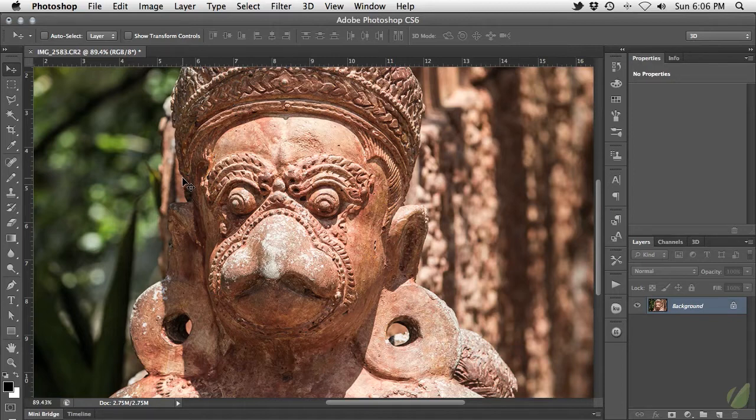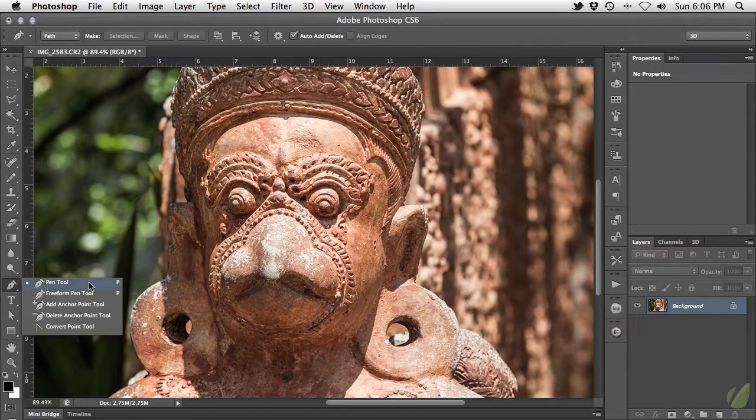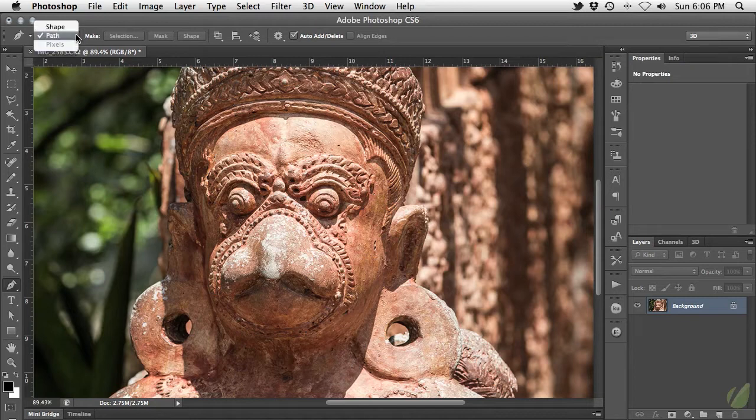If you haven't touched the pen tool yet, boy are you in for a treat. It's a pretty intimidating tool, but quite powerful once you get the hang of it. Of course, like your other tools, it can be found in the tools bar on the left. Now, once the pen tool is selected, on the options bar at the top, you can choose to create either a shape or a path.